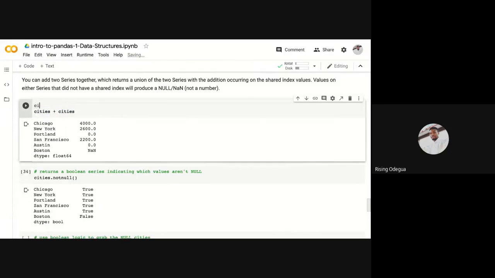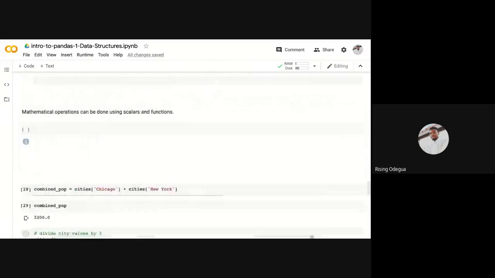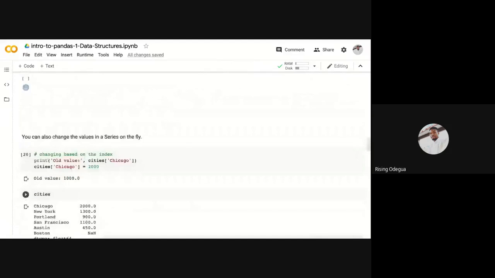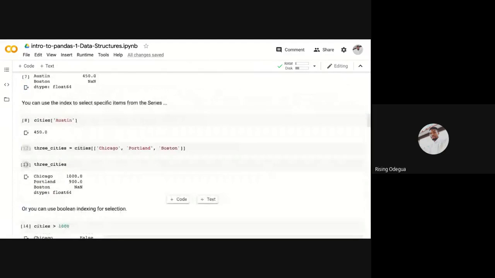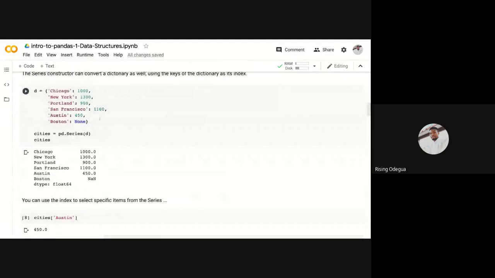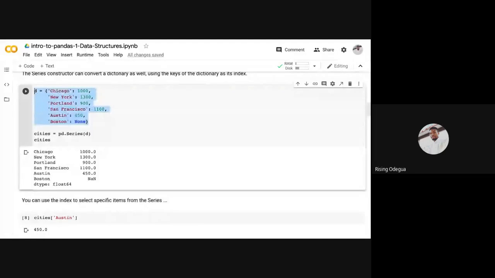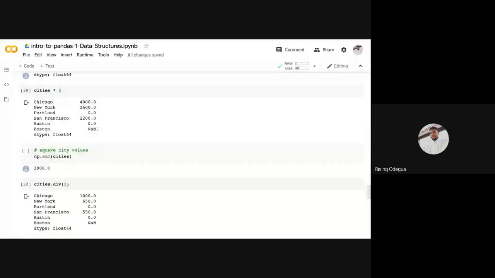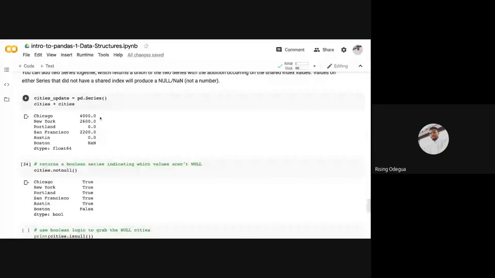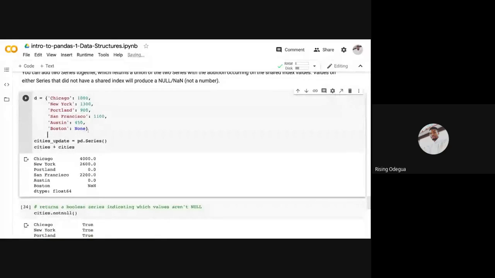So for example, let me create cities update, for instance. I'll call this pd.Series. Let me give me a minute. Let me copy. We created the cities. I'm going to copy this and modify it. I'm going to add Boston 200.